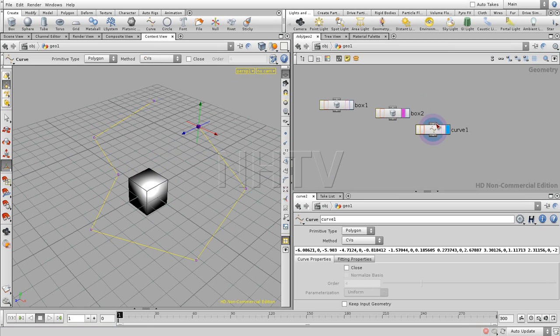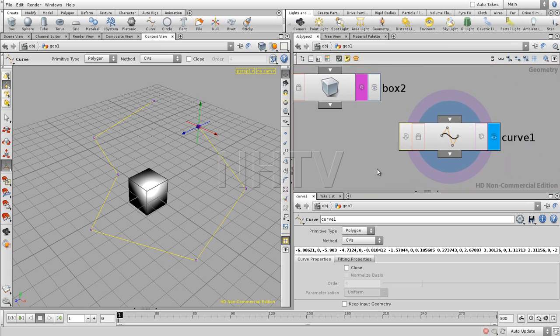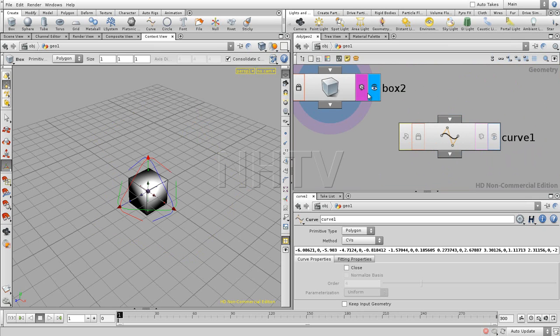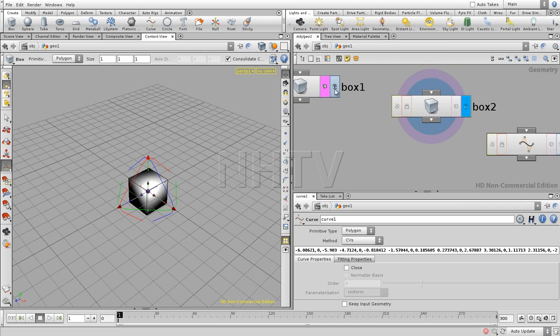Now again we see all these extra buttons on top of a node, and let me explain a little bit what they are doing. This one is the same as what you saw before, so you can select which one that you want to see. What we see over here is a template view, in which you can see a grayed out version, so you can switch around with all this.